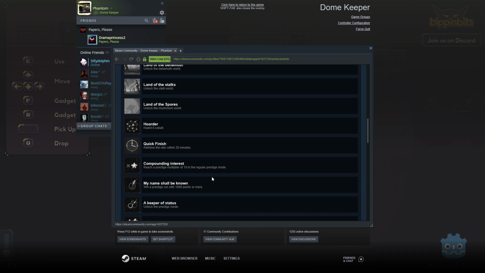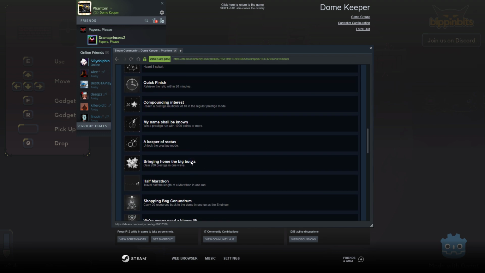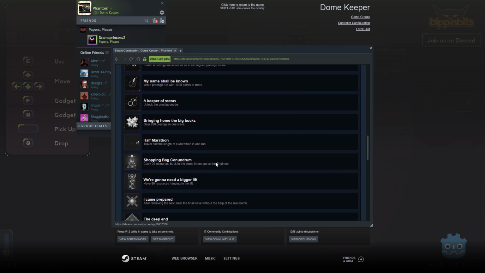What the fuck is prestige? Name shall be known, win a prestige run with 1,000 points or more. What the fuck does that even mean? Keeper of status, unlock the prestige mode. I don't know what prestige is. What is prestige? I haven't unlocked that mode yet. Travel half the length of a marathon in one run. What the fuck?